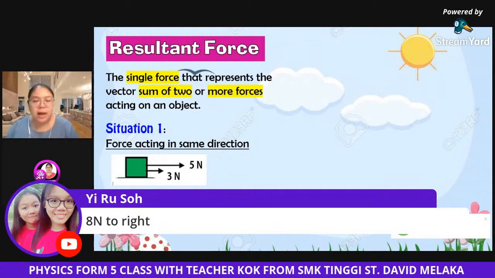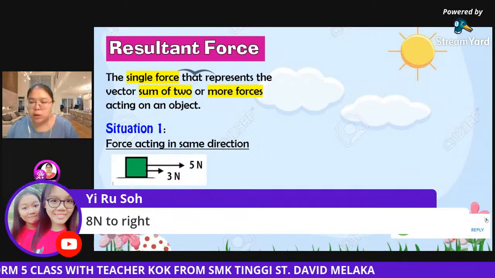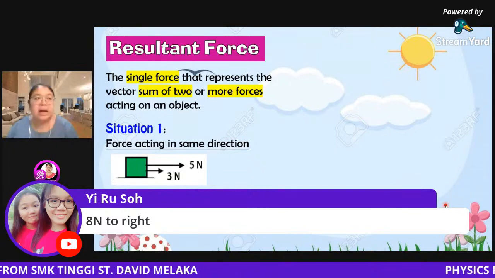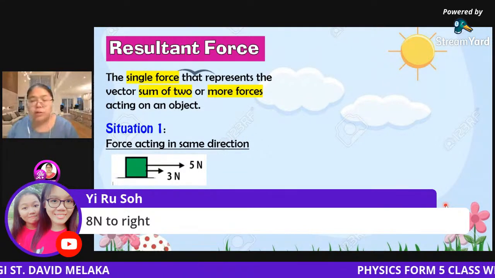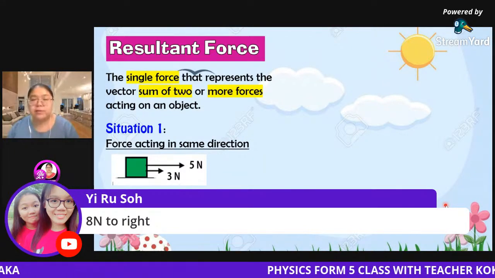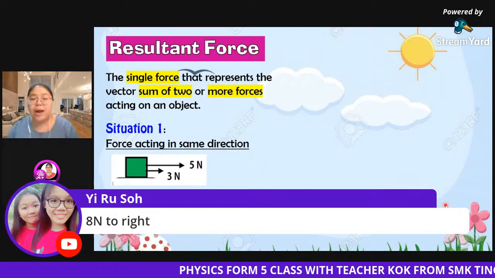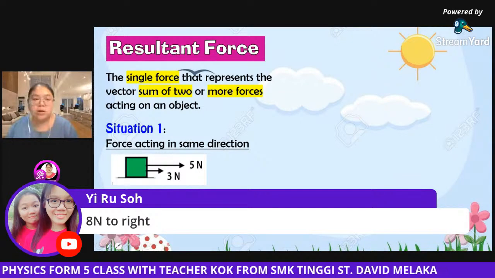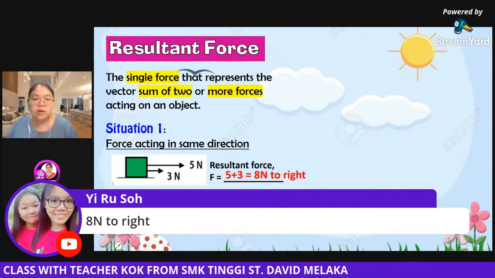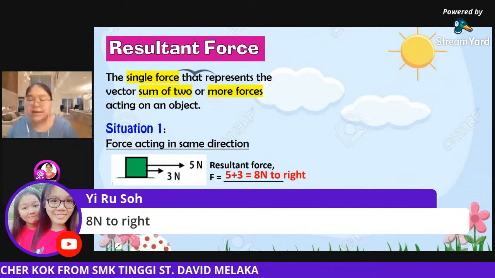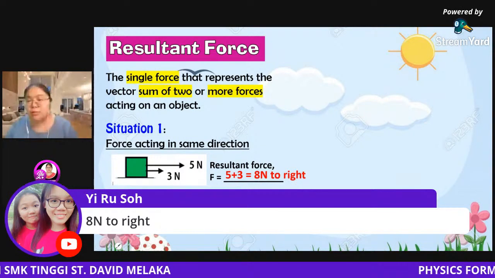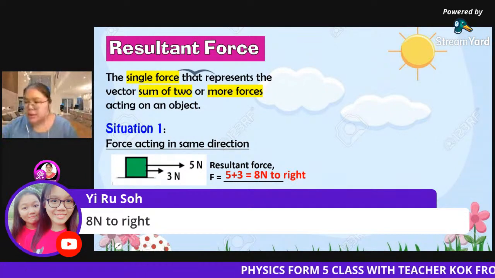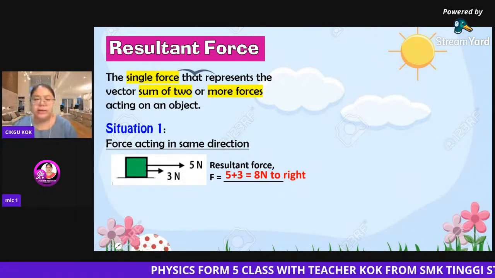Okay, so the correct answer is this one from Euro Shaw. They gave the answer 8 Newton, and after that they showed the direction, to the right. Resultant force is a vector quantity. You need to find the final answer, where the force goes. So the final answer you need to show is 8 Newton to the right hand side. Okay, so this is the correct answer. More detail a little bit, Jessica. Then we go to the next one.